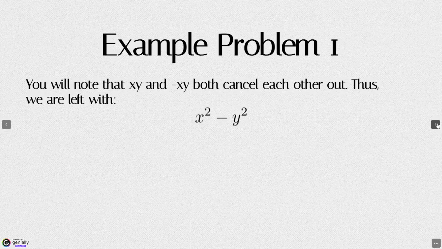Now, this is a pattern that is seen all throughout binomials. Whenever you see two binomials that are the inverse, as in the x plus y, x minus y version of each other, then you know for a fact that you will be left with x squared minus y squared. Let's see it.